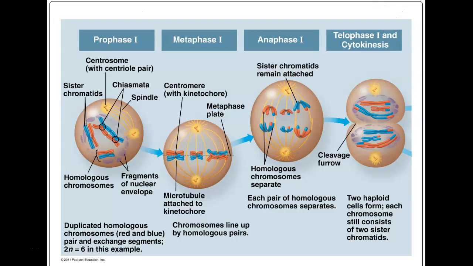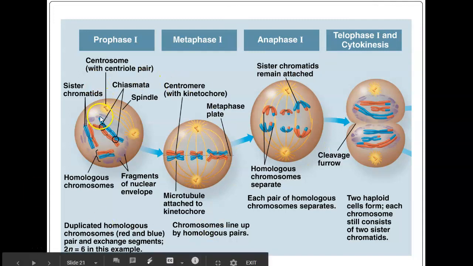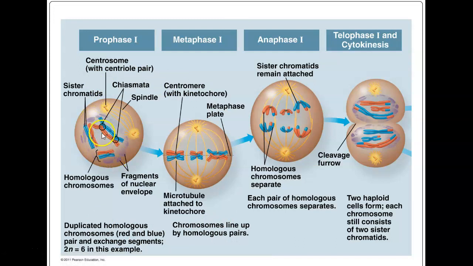Here's again what that might look like. And this is unique because it can show you in prophase I that cool, unique combination. So we have tetrads here, and when they are stuck together like that, you can see a chiasma where there is crossing over taking place. And then you can kind of see what that looks like in anaphase because you can see that a couple of chunks of swapped chromosomes have taken place. So then you end up with a little bit uniquer chromosomes at the end.